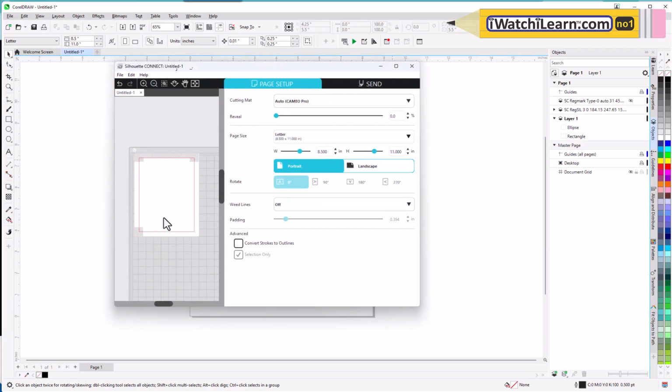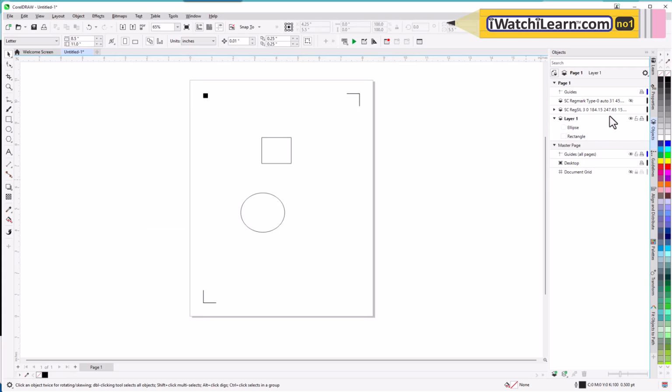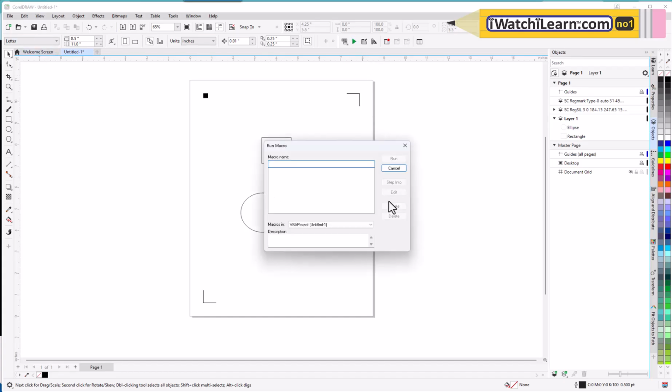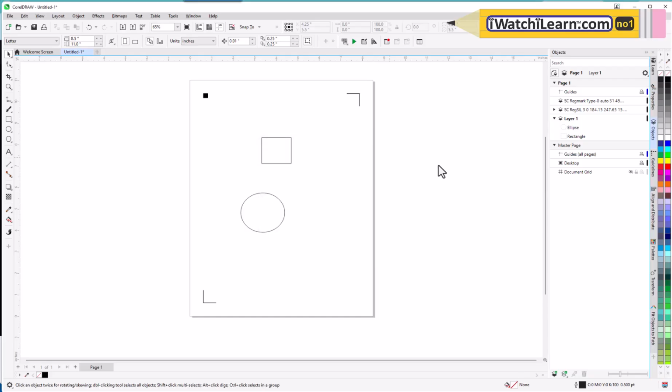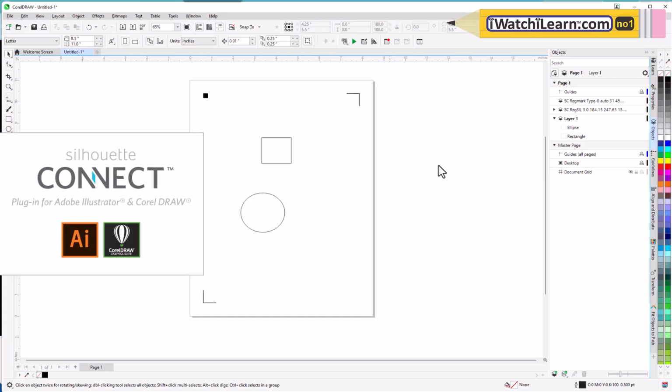Okay, and it didn't. So why didn't it show up? Well, let's try one other thing. Let's hit exit. Now I've unlocked my registration marks. Oh, you know what? This one I have hidden here. Let's unhide that. See how I had the eyeball X'd out? Now let's see if this works. Because sometimes you have to try different things when you're trying to get different things to work with different programs. We're going to go one here. And I think this is going to work. But if not, we got one other thing we can try.